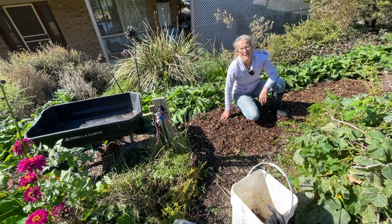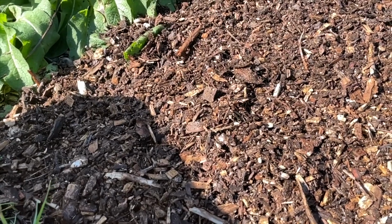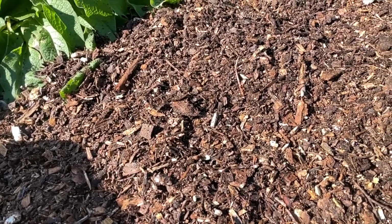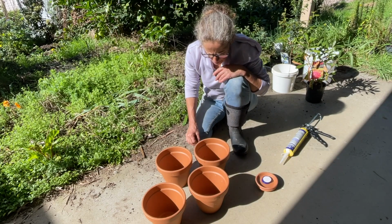Okay, that's our path inoculated. Hopefully we'll get some mushrooms growing here, but we've given it its best chance, so fingers crossed now. Next up, we're going to make our Ollas.